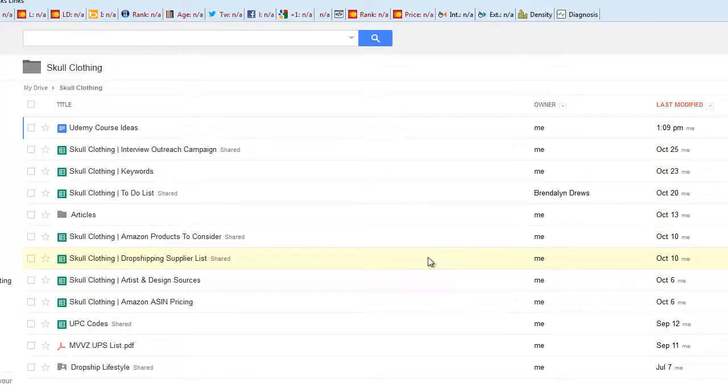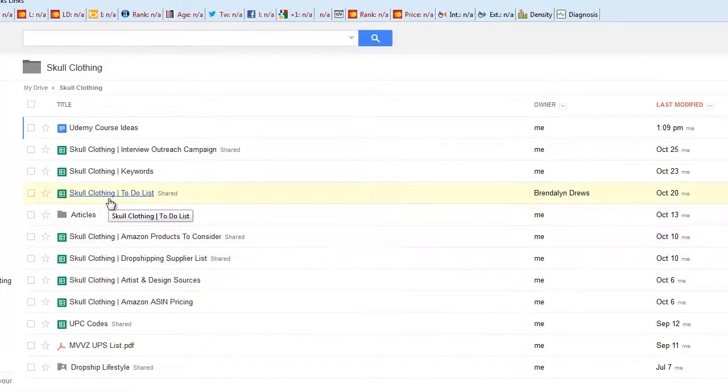In the previous module I mentioned that you obviously want to set goals and get focused. That's basically what I'm going to talk about here. The two tools that I use are called Google Drive and Evernote. Those are my favorites. I'll show you Google Drive first and how I've set it up.